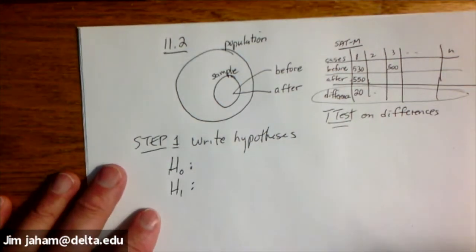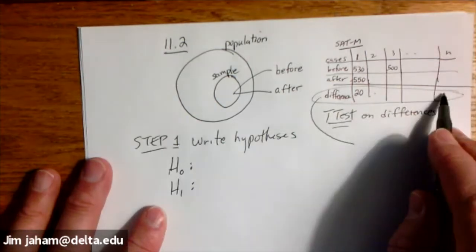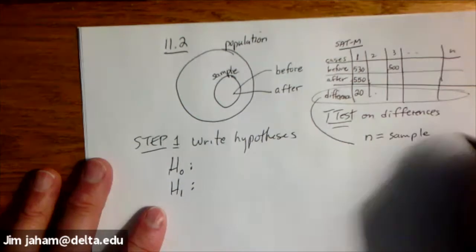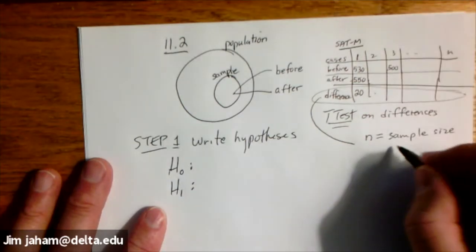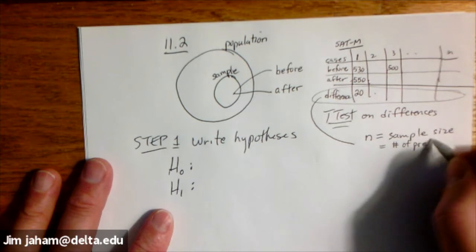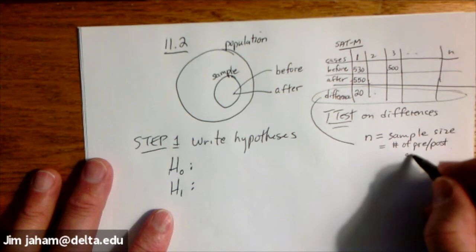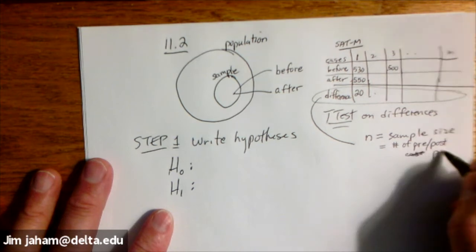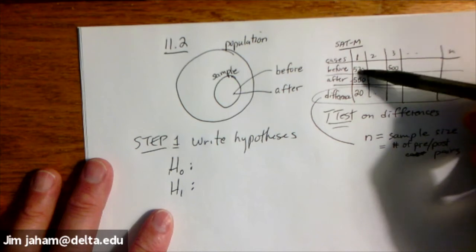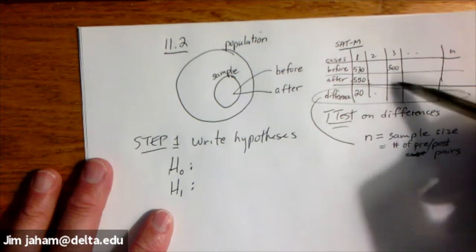Oh, here's what we're going to do with this. These sample differences that we got from our sample size of n, and n in this case is the number of pre-post cases, or maybe I'll just say pairs. Right. So these are not treated as two different values in the sample size. It's just the number of pairs, 1 pair, 2 pair, 3 pair, and so on.